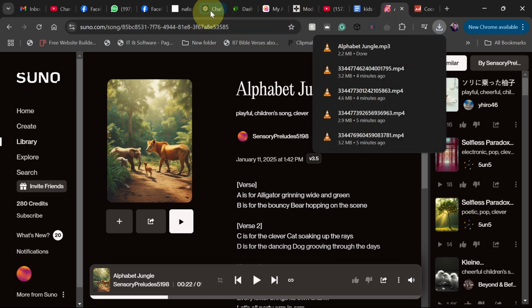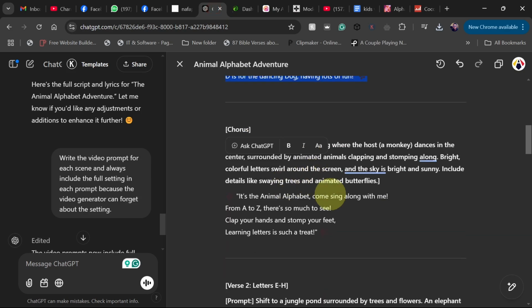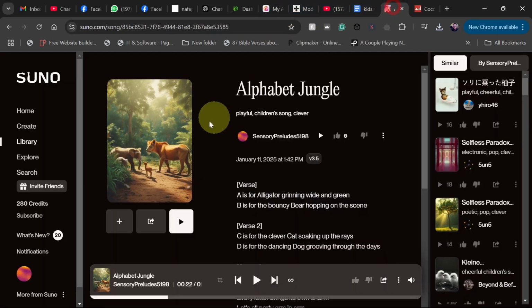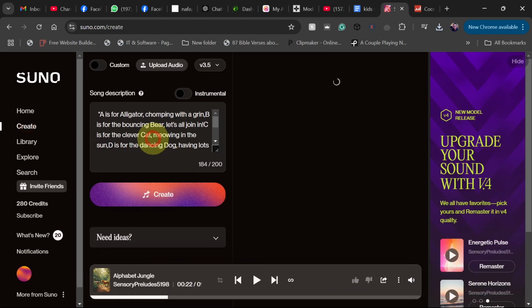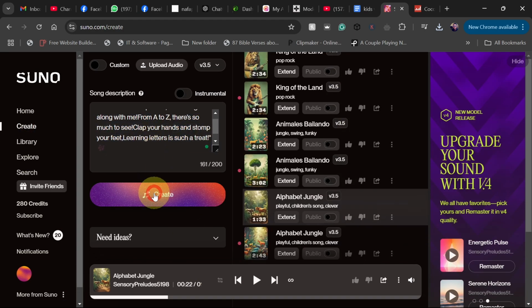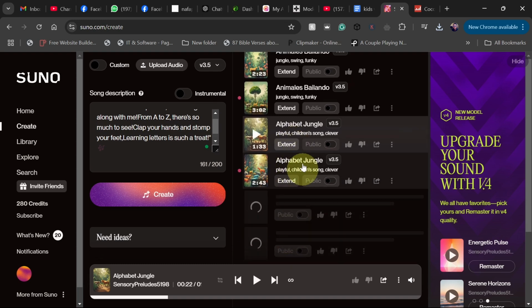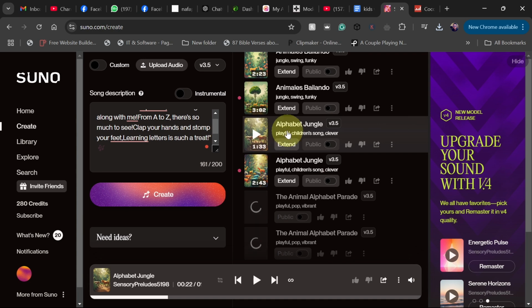This is downloaded. So you realize that we have the chorus as well. So the chorus is here. We can copy this one as well. Then go to Suno AI, let's go back to create, and then we can paste this here as well. Remember, anytime you generate, you're going to have two forms, and you can pick any of them that you want. The second one is quite long. The first one is a bit shorter, so you can pick any that you want.